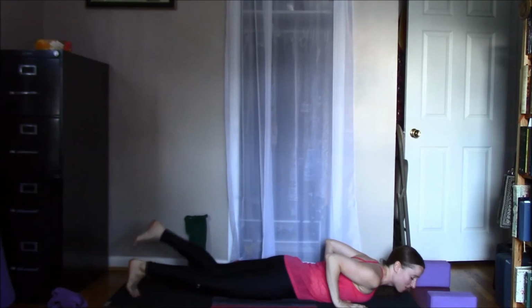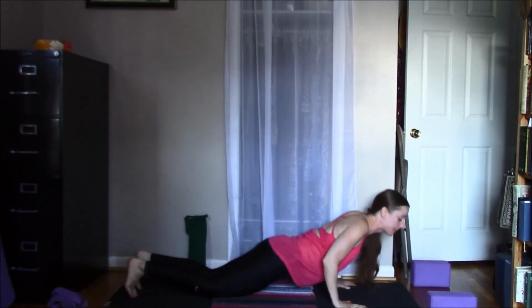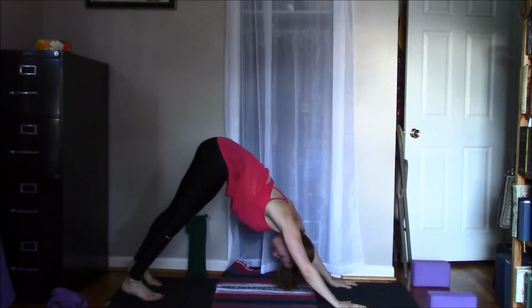Let's curl our toes under this time. Inhale, little baby cobra, lift your chest, shoulders back. Exhale, tighten your belly, tighten your ribs. You could press to hands and knees. Or if you want to challenge yourself, bring that belly with you, press to plank. And back to downward facing dog.